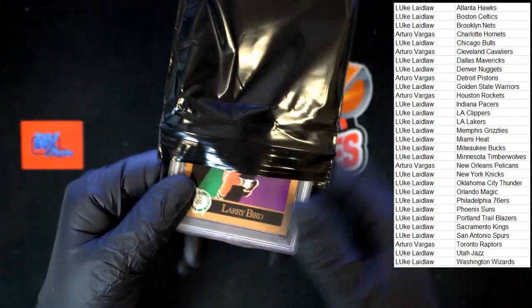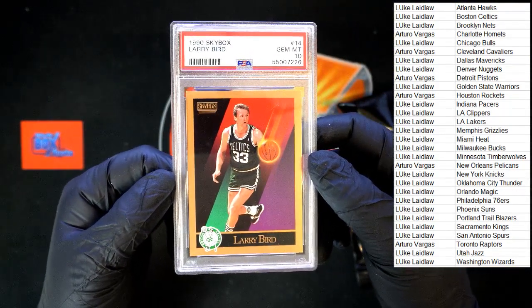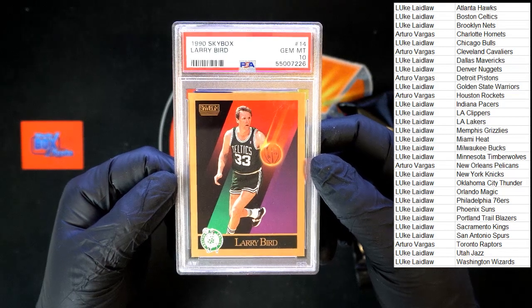Oh, right there. 90 Skybox Larry Bird, Gem Mint 10. Going to the Boston Celtics. Luke L.